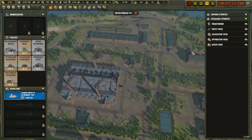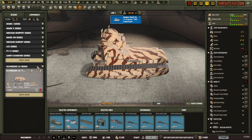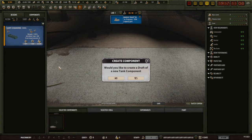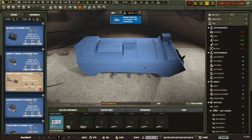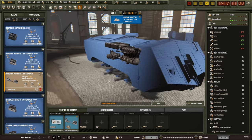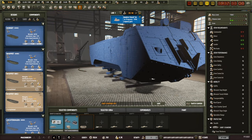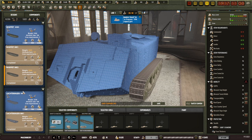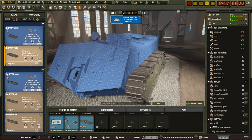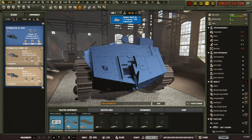That means we can build ourselves the Saint-Chamond, or the British version of a Saint-Chamond. And we will have a look at what sort of design we can make. What sort of monster will we be looking at for that tank? Just to know what sort of tracks we can put on it and what sort of engine and what sort of gun it can hold. It looks like we're pretty open on the engines. We can put the big V12 for the landship tanks into the Saint-Germain, and we can put the Whippet tracks on. Yeah, so this is the strange thing. The design we got off the French had the Whippet tracks, but the Whippet tracks can only take 16 tons. So if I put everything on here, this tank is going to be overweight? But I have no other tracks to reverse engineer.